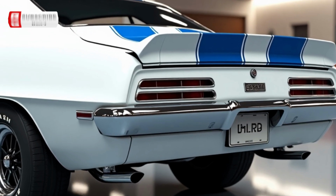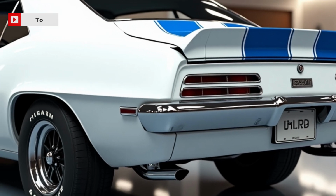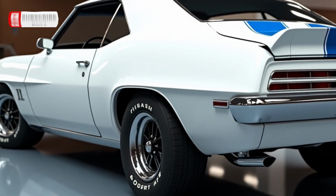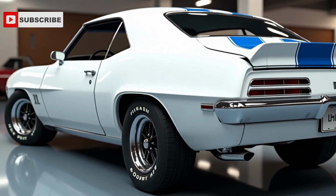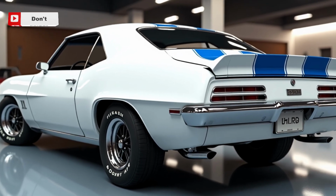The Trans Am was based on the Firebird 400, but received major performance upgrades and styling cues that made it clear: this car meant business. Under the hood was a 400 cubic inch big block V8, with buyers getting the option of two different Ram Air setups, Ram Air 3 or the ultra-rare Ram Air 4.